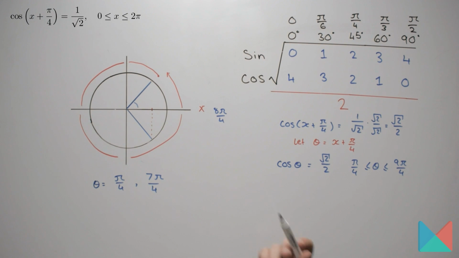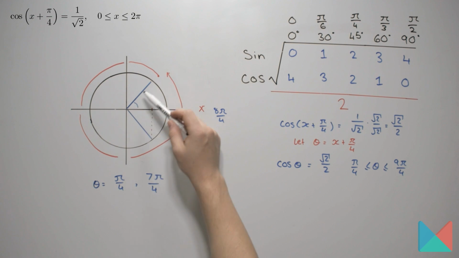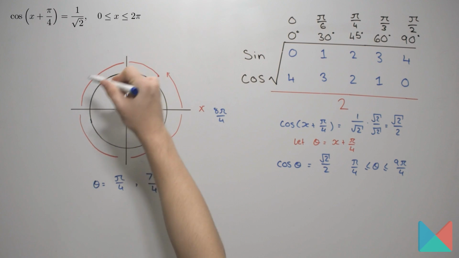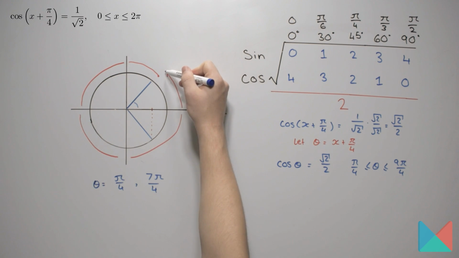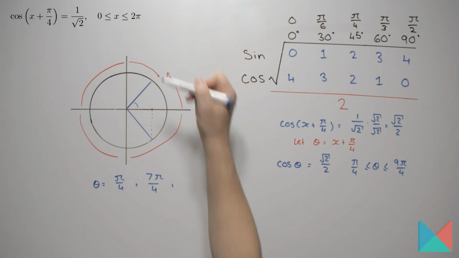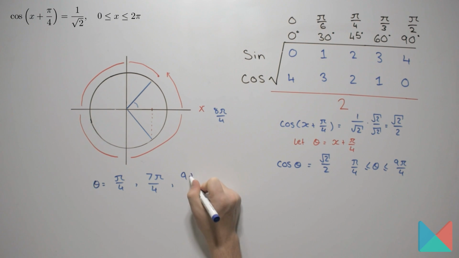And now I want you to consider the angle in our first quadrant one more time. Notice that our domain starts at this angle and wraps around and also ends at this angle. And so this angle is actually accounted for twice. And so we've actually missed one angle, which is going to be 9 pi on 4 radians at this very end point here of our domain. So we have 9 pi on 4 radians as our final solution of theta.